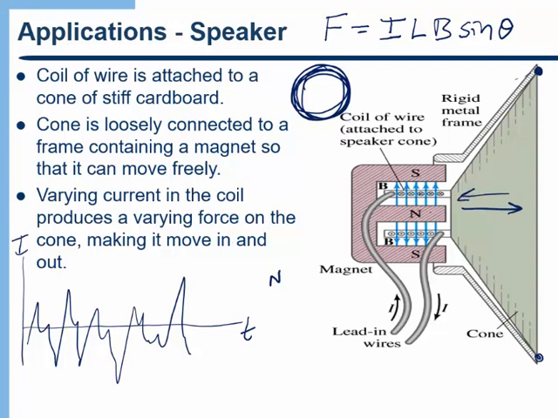And what will happen is, since that force will be directly proportional to the current, the force in and out on that speaker cone will mimic the current, and therefore it will produce a sound wave proportional to the current. And so if you could watch a speaker in slow motion, you would see it simply moving in and out in response to the current that we put through it.